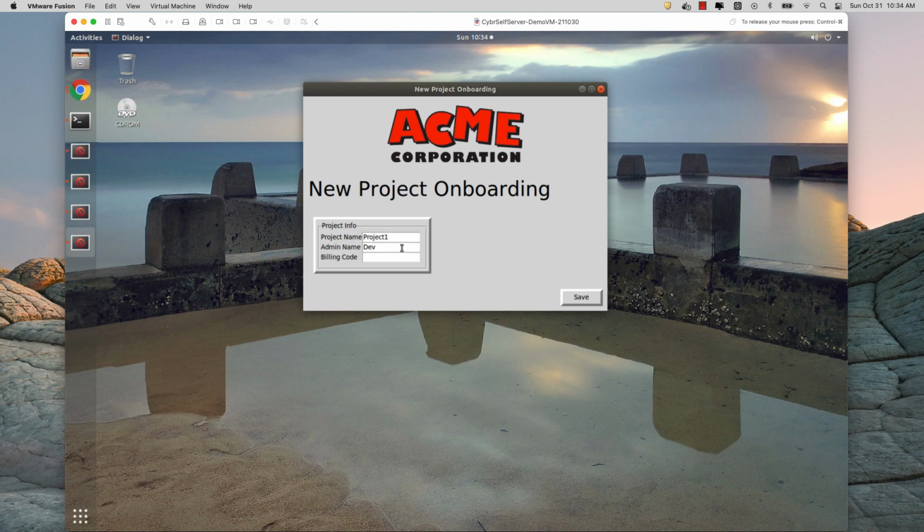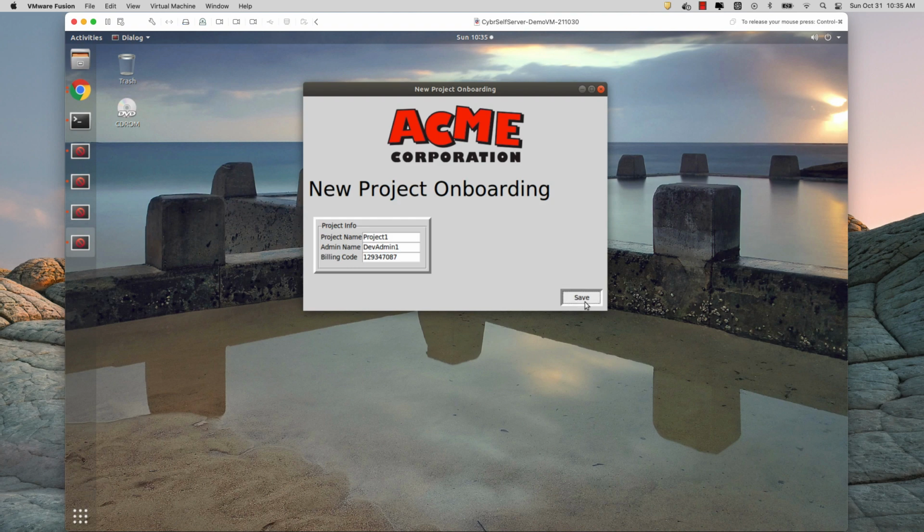There are other users I have in here, but I don't think I can actually name them. So devadmin1 is another user that I created for this purpose of simply giving a name that is known in the core paths environment. The building code, this is just something that I've heard customers talk about, that for chargeback and things like that, projects have some representation in their billing systems so that they can attach costs to it. And so again, this is just falling into a kind of a real world or mirroring real world experience.